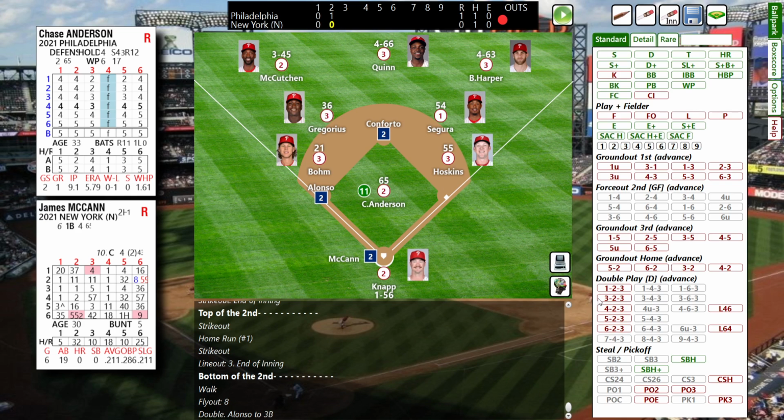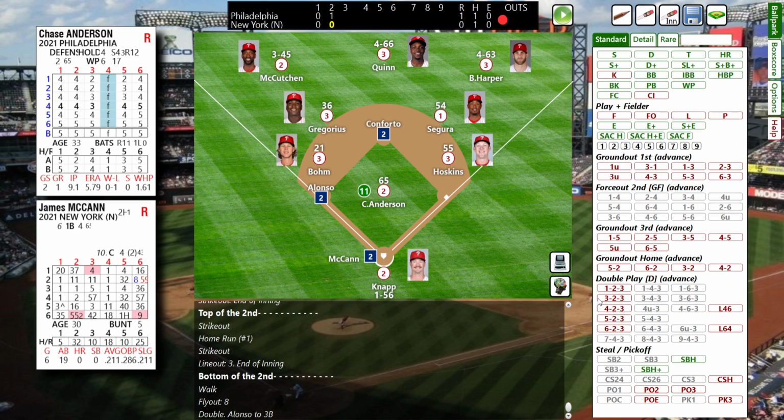And it's Luis Guillorme. Luis Guillorme steps in the box. He bats from the left side. Chase Anderson looks in for the sign. Toes the slab. And he pitches, and that's a 65, which is a deep drive to right down the line. If it stays fair, it's gone. And that ball is a fair ball, home run for Luis Guillorme, who hit 1 home run the whole season, hits 1 here. He's a pitcher home run -7.